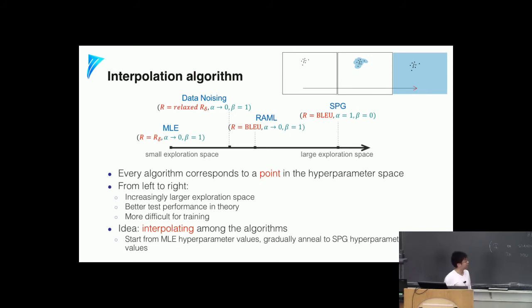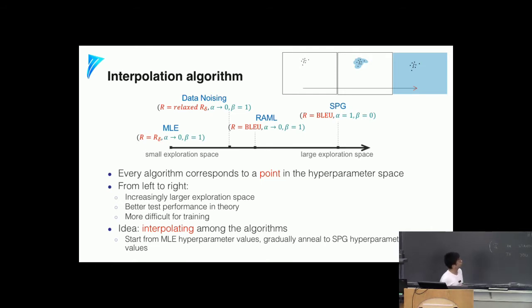So one idea is that we can do some interpolation among these algorithms. We start from this point in the hyperparameter space and gradually anneal these hyperparameter values. We gradually increase alpha from 0 to 1 and decrease beta from 1 to 0.